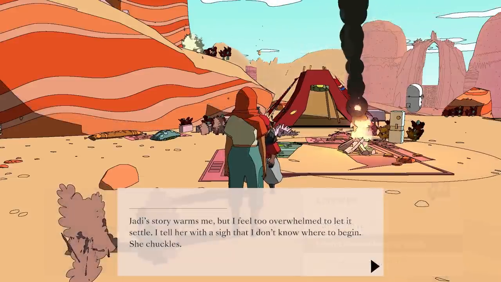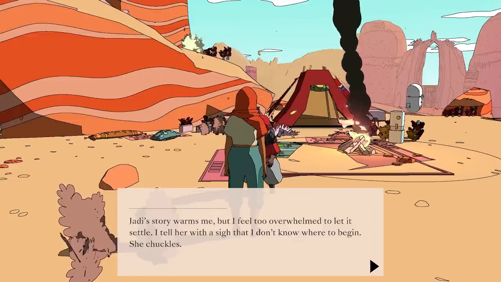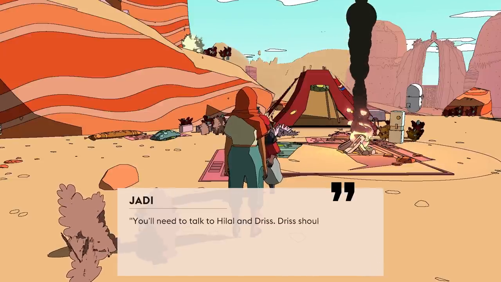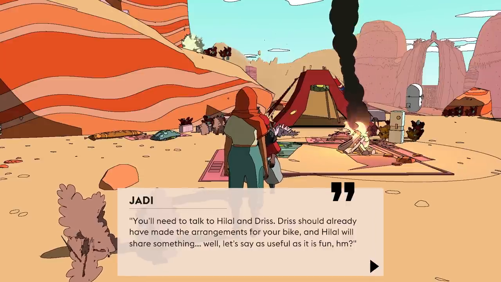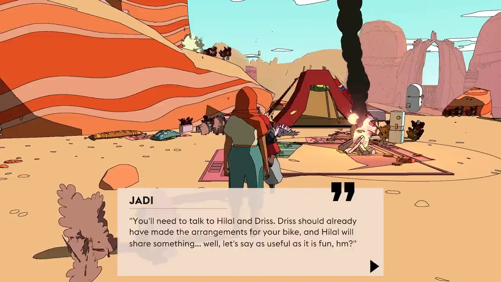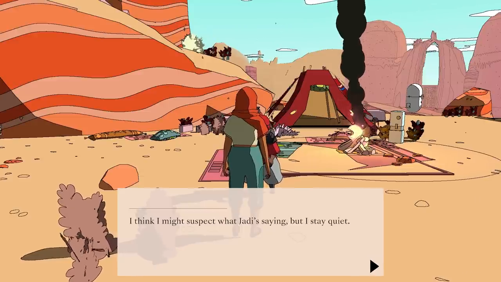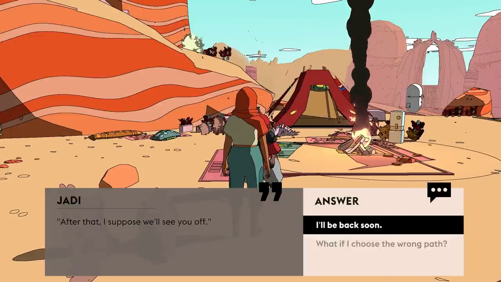Fair. Jotty's story warms me, but I feel too overwhelmed to let it settle. I tell her with a sigh that I don't know where to begin, and she chuckles. Well, I can help with that. You'll need to talk to Halal and Driss. Driss should already have made the arrangements for your bike, and Halal will share something, well, let's say, as useful as it is fun. I think I might suspect what Jotty's saying, but I stay quiet. After that, I suppose we'll see you off.